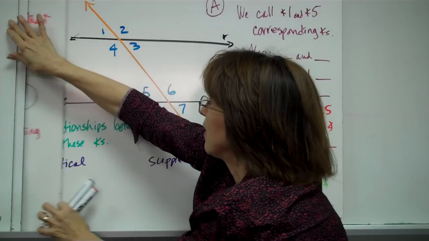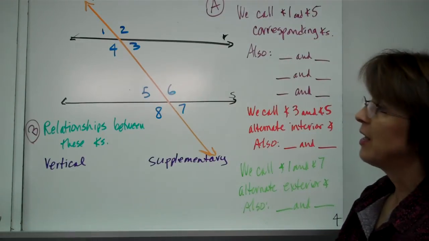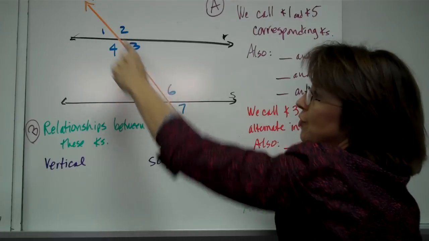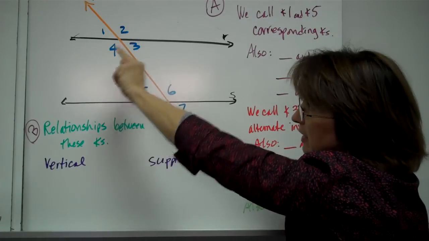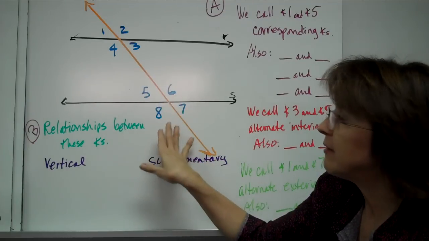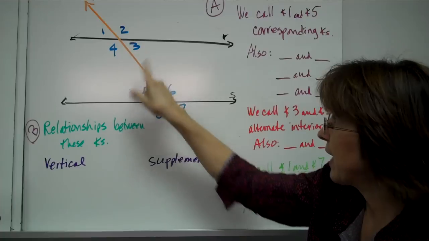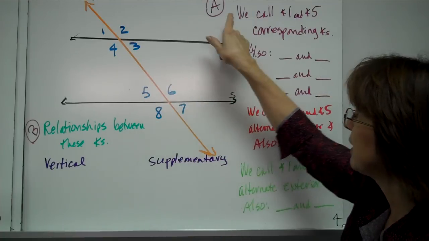Okay. All right. Now let's do some examples. Let's do a couple more. Let's learn a couple things. Remember, this orange would be the transversal, and these black lines are the parallel lines. Well, when you do that, you create 8 angles. More than 8, but we're just going to talk about the 8 here. And we went ahead and numbered them. So let's talk about it first.